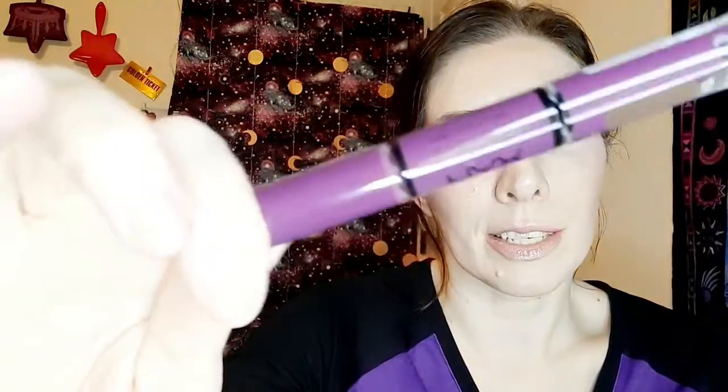I got three of these. The sad thing is that they ran out and I only got one that came to me, so the other two I had to be refunded for. But yeah, so we got this pretty color. It's a purpley color. The name of it is Shake It Up. So we're gonna give it a go. I'm gonna try it on.